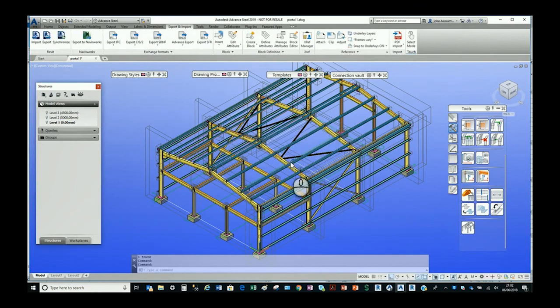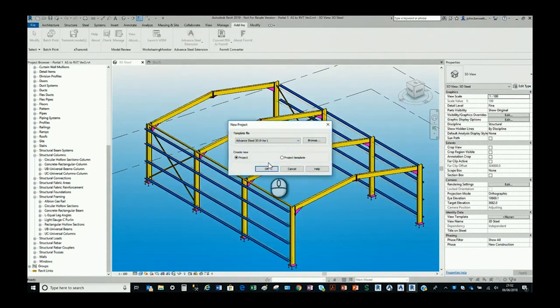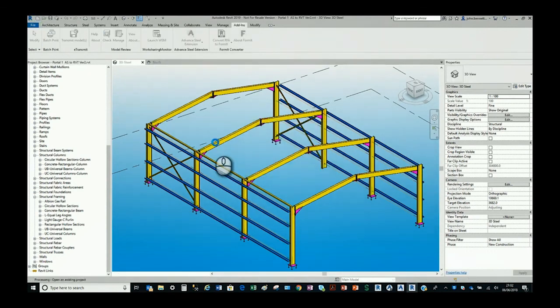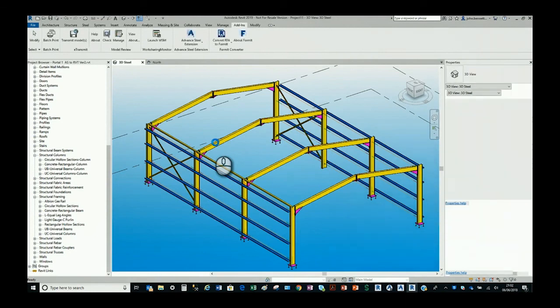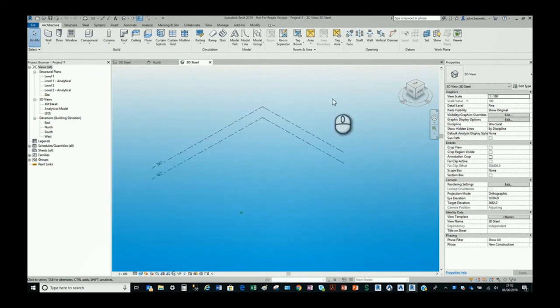I just saved the model. That's a standard sort of dialog that pops up. You can see a version of the model I did earlier on when I started. So I'm creating my new template. This is my custom template I've done inside Revit. I've got a couple of levels in there. I'm just going to put it around to a similar sort of home view. You can see I've got a little place marker for the origin.